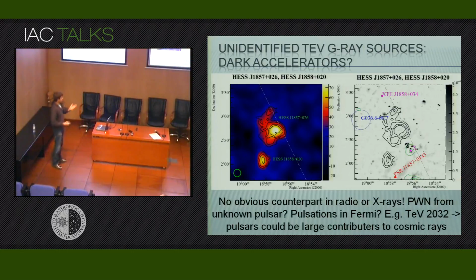During this year, Fermi was starting to discover more and more pulsars, and the prototype of these unidentified sources, called TeV J2032, was already discovered with an older generation telescope a long time ago. And finally Fermi found a pulsar inside of this object. So now we believe that this is actually a pulsar with a nebula, similar to the Crab, but simply the pulsar is not pointing directly towards us.